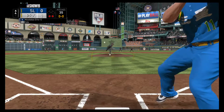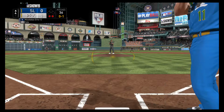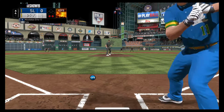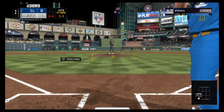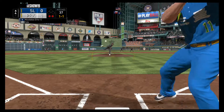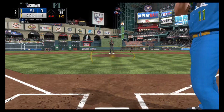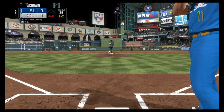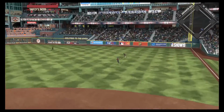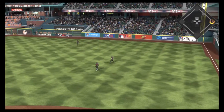So bases are empty here with 2 gone. And standing in, the left-handed hitting third baseman, Mike Moustakas. Fouled off. Even 1-1 count to Moustakas. Keeping it down here as it's 1-2. I thought this middle of the order might give him a fight and put up a little bit of resistance, but that hasn't been the case. He's carving right through them here. That gets down, and he's got himself a base hit.